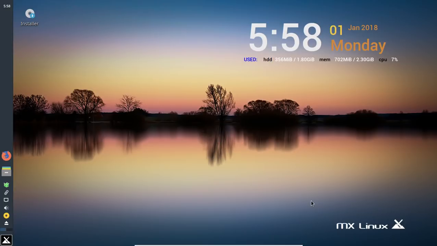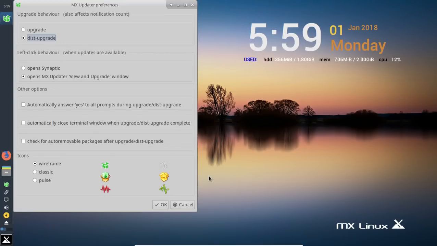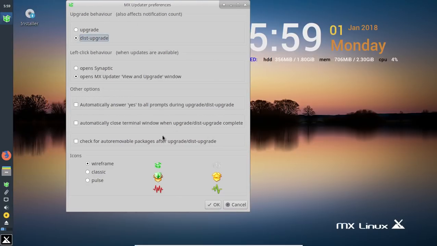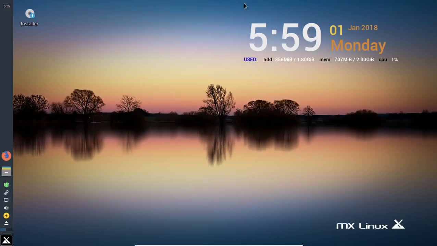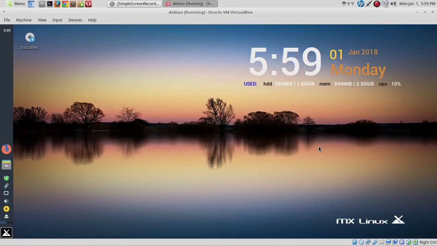Yeah, it looks great, it feels great, and take a look at this. I will have a link for this below in the show notes. So if you upgrade using Synaptic, yes you can. MX Updater help, Synaptic help, preferences, and the list goes on and on. Again, take a look at the manual if you're not too sure about what all of this means. It's not that hard. Okay, that is my look at the latest MX Linux 17. I don't know, maybe this should have been number one last year. Maybe, just my opinion.